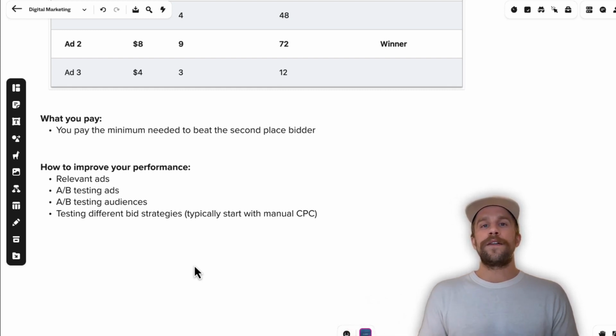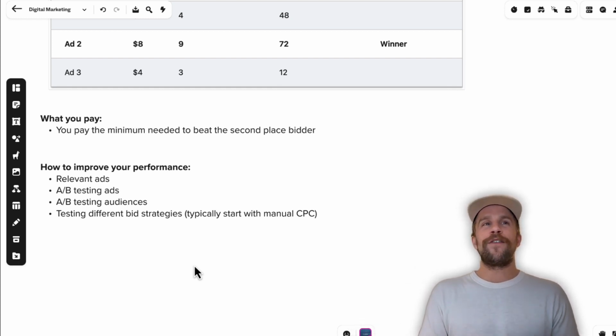You can test company lists and contact lists, if you have that data available, compared to job title targeting or job functions plus seniority, and adding in member skills, testing different audiences to see which ones perform the best. You can also test different bid strategies and different objectives. Typically with bid strategies, I always like to start with manual CPC, and you can always test something in the future, but just consider all those things.